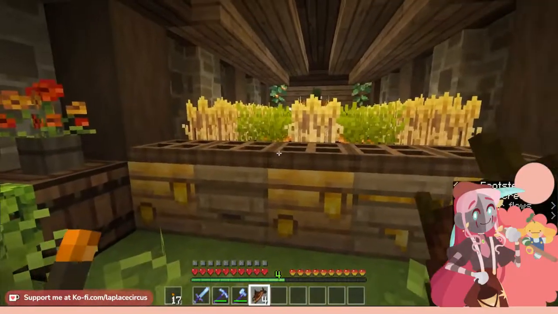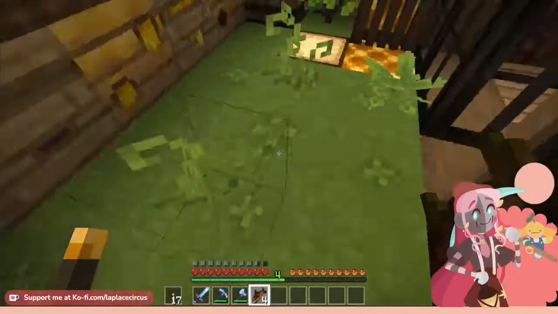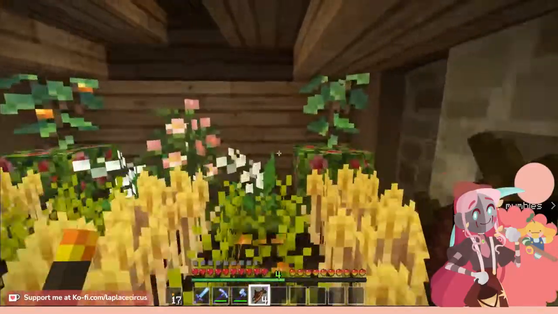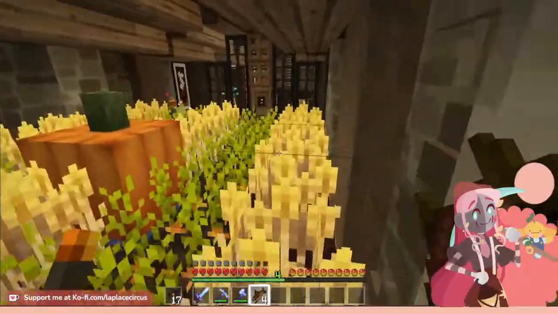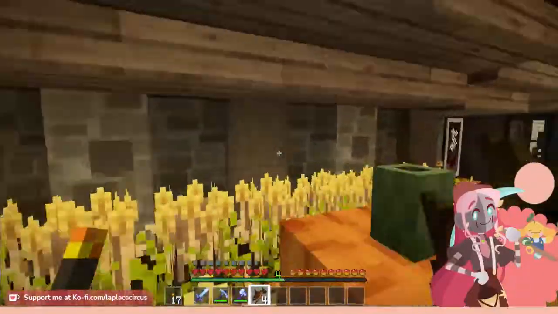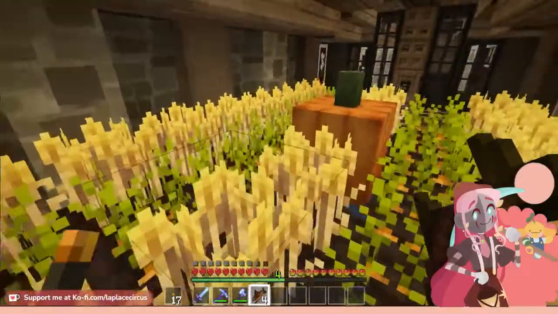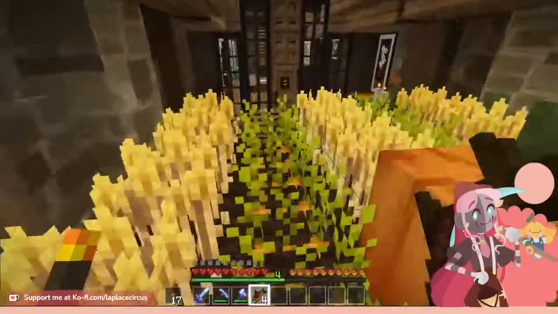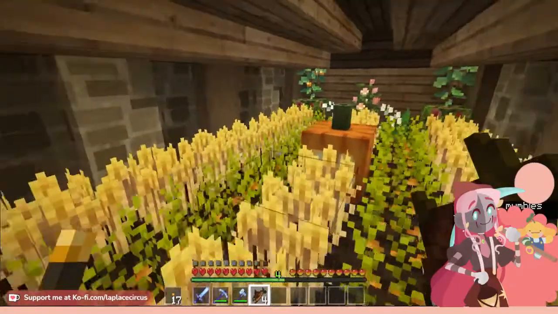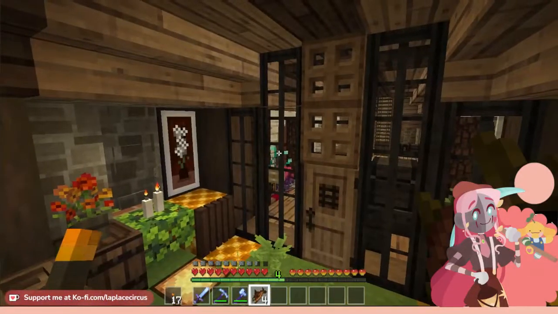And we have the bee farm here, which I have layered like this. There's no flowers on this side of the farm. And there's bees in here. And when you put the flowers on the other side, the crops, I guess, the bees go to the flowers, pollinate them, and when they go back, they bone meal one of the plots of crop, and they make the crops grow a bit faster. So I set it up like this so I can trade a bit faster with farmer villagers so I can get emeralds to get more mending books.